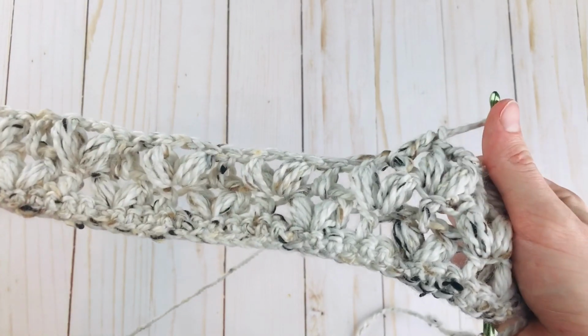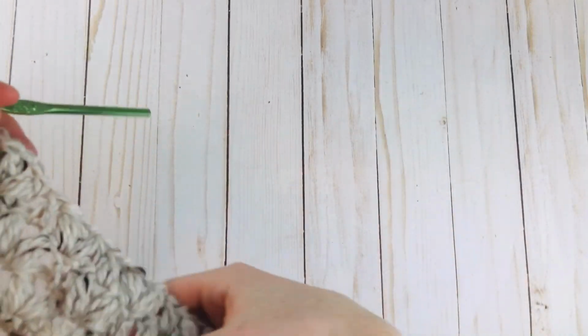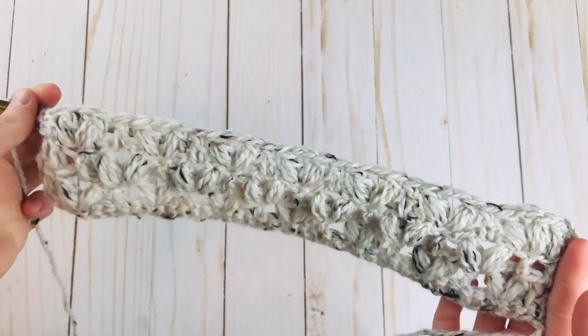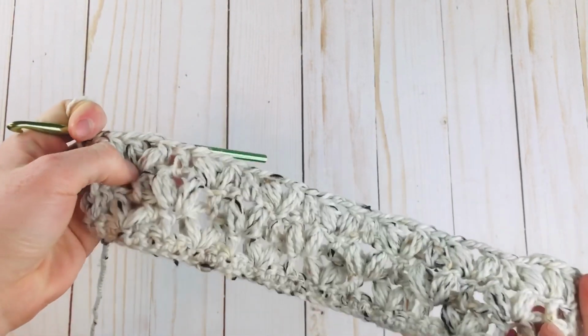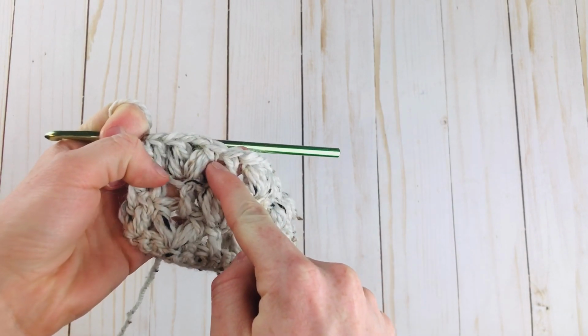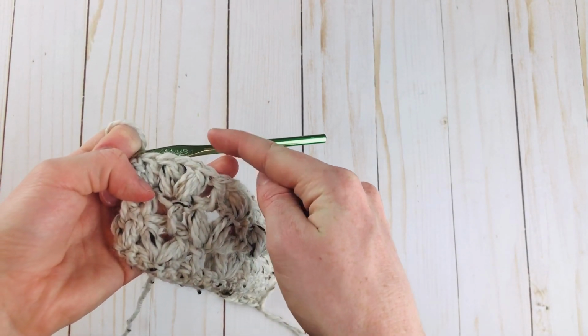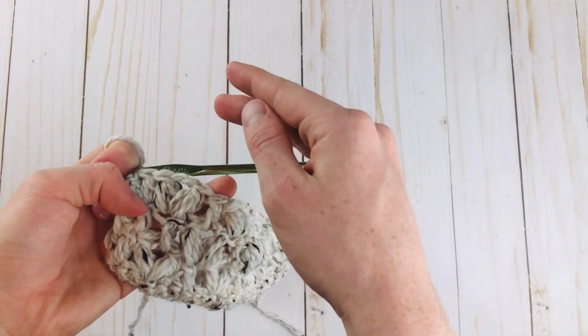So it's going to be the same on both edges. And that is row 4. So here is my first 4 rows done. Now what you're going to do at this point is repeat row 3 and row 4 one more time. So you're going to go back to this one and do it once, and then go back to the one we just did and do it one more time.